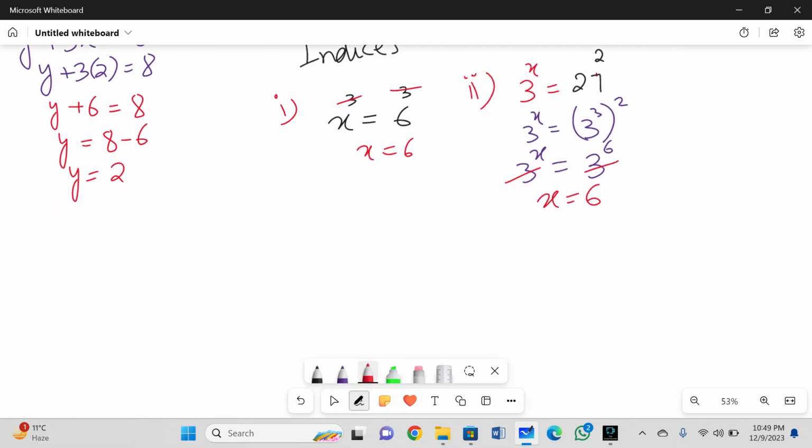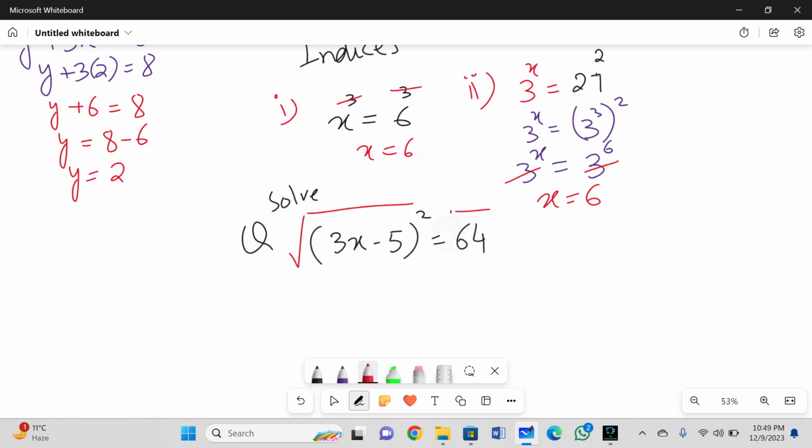Let us discuss another example from linear equations or algebra, you may also say. We have a question like 3x minus 5 whole square equals 64, and you are asked to work out the value of x, or simply it will be written that solve it. In order to solve it for x, first of all you are supposed to eliminate the power 2. In order to eliminate the square, we will take square root on both sides of the equation. So this square and square root will get cancelled.